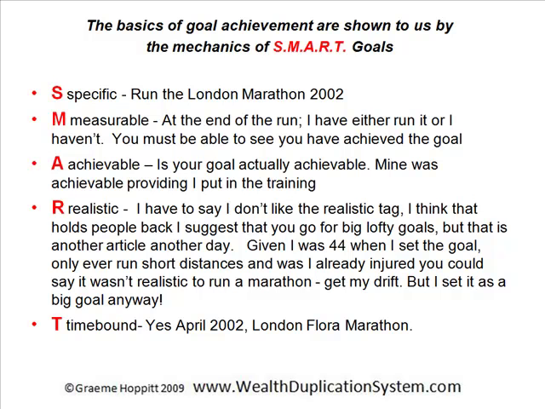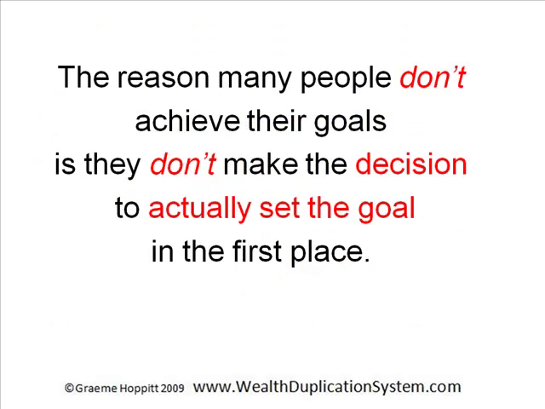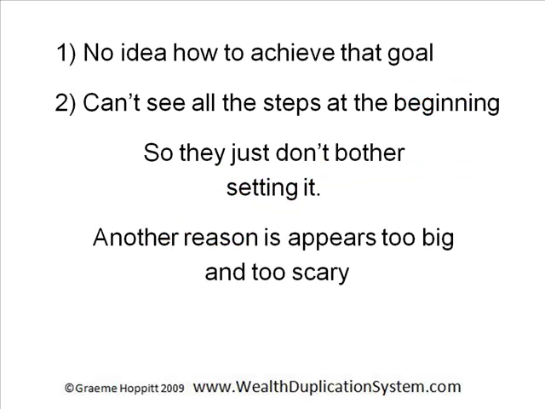Now in a second I'm going to show you an amazing tool to really enable you to track your goals and will help you achieve them. But firstly, the reason many people don't achieve their goals is they actually don't make the decision to set the goal in the first place. Firstly, they have no idea how to achieve the goal, and that puts them off setting the goal. And secondly, they often can't see the steps at the beginning, so they just don't bother setting the goal. Another reason is the goal itself may appear too big or scary.